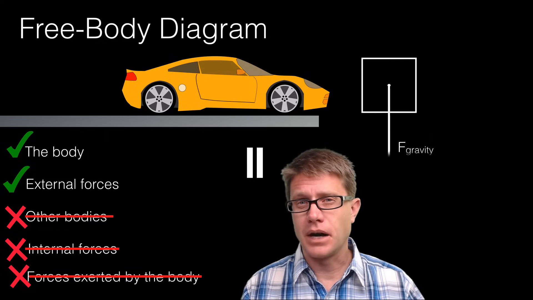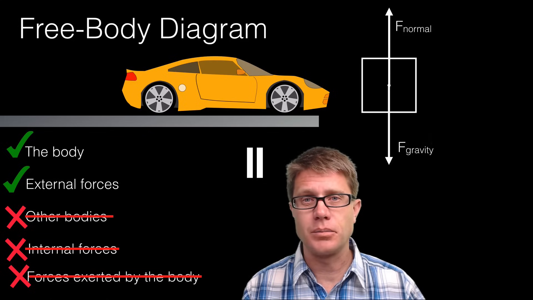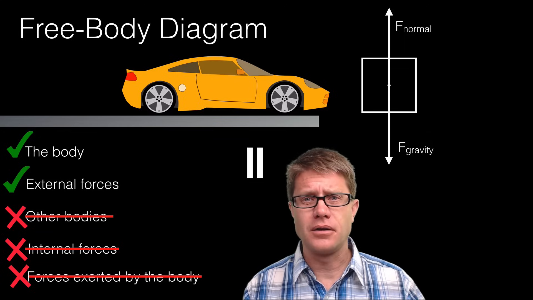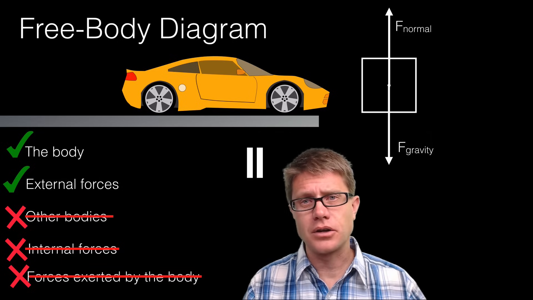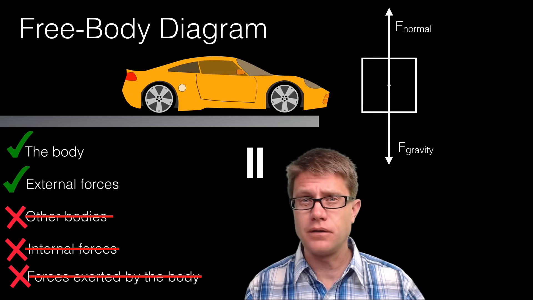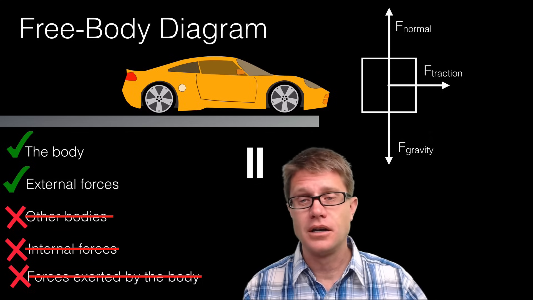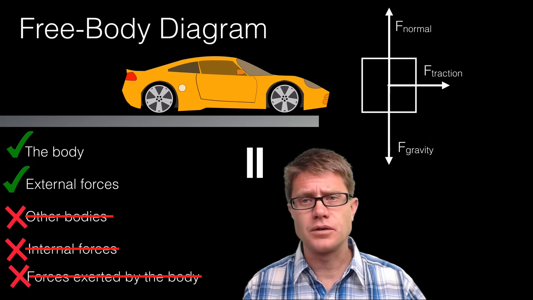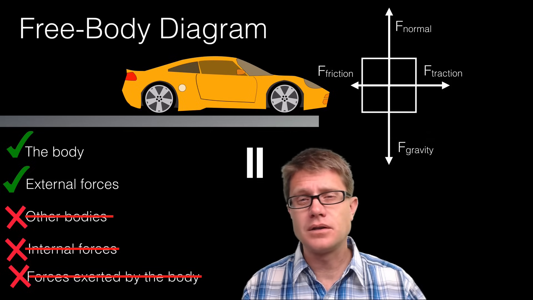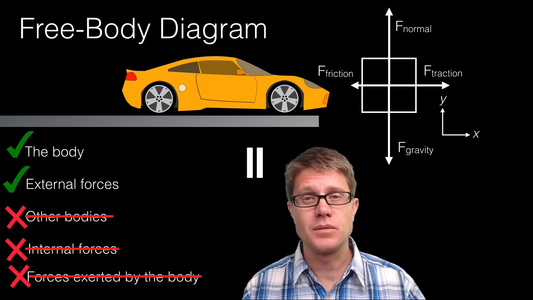We have the object, gravity acting in the vertical, and the normal force — get used to drawing those whenever the object is sitting on a platform. What other forces are acting? You might want to say it is pushing on the ground, but that is a force exerted by the body, so we do not include it. However, as the car pushes on the ground, the ground pushes back — that is Newton's third law — and that is a force on this car. We label that as force traction, acting to the right. There are also frictional forces from the ground and air resistance. The net vector sum is to the right, so acceleration is to the right, and you set up the coordinate system accordingly.